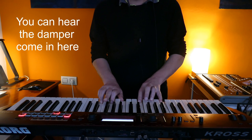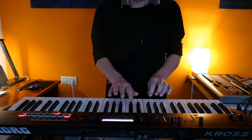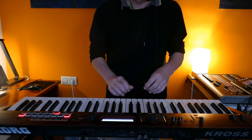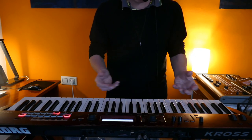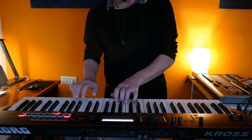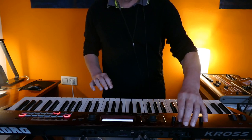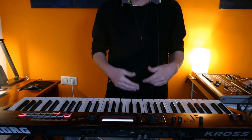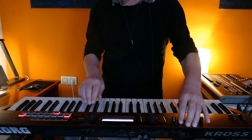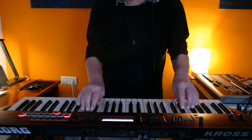Now what we're gonna try in the last bit is that we play around the latch and the arpeggio. So when this is with the latch, and now I'm gonna look for the right speed. So that's why you use a latch for. And of course we have the keyboard on, so we play the same.